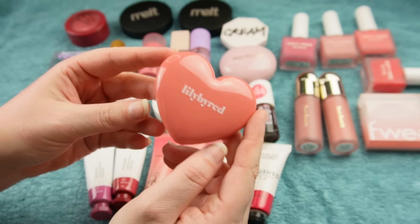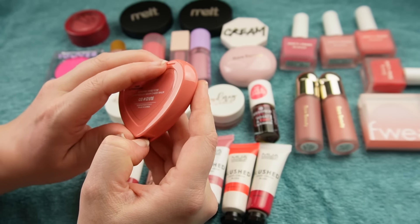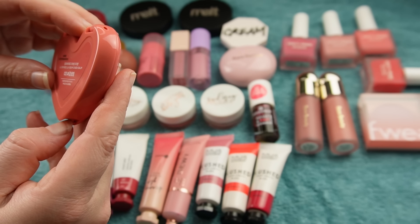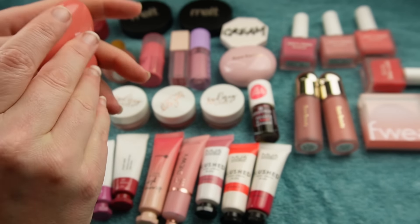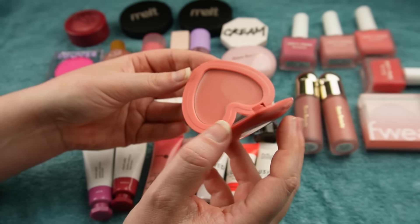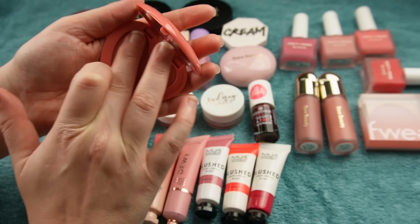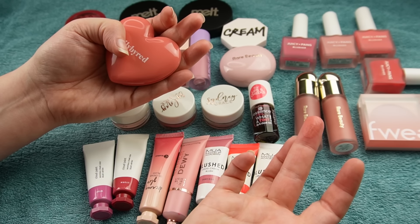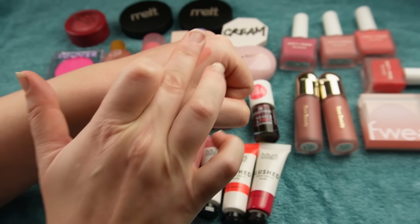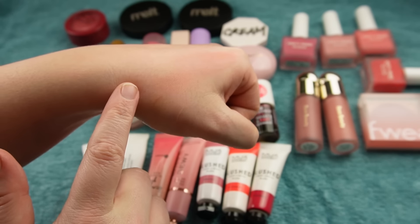This is also quite new to me — this is the Lily by Red Love Beam Cheek Balm in shade 03. I mentioned this Korean brand several times; I wanted to try more from them ever since I tried a couple of their products. Essentially it's a mauve — a warmer mauve. A lot of mauves in terms of blushes are usually a little more warm-toned and not as cool-toned as some people might like. But I like this one; it's really pretty. It's a little bit more peachy-pink on the cheeks.